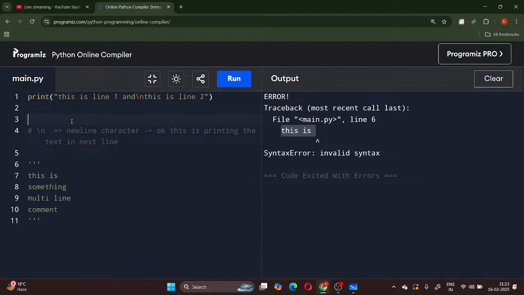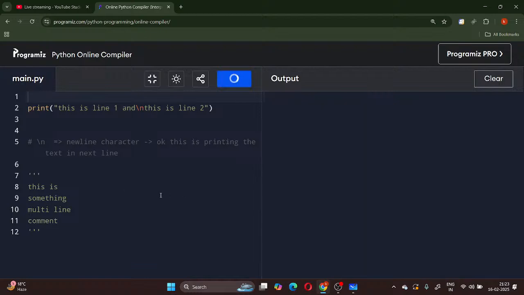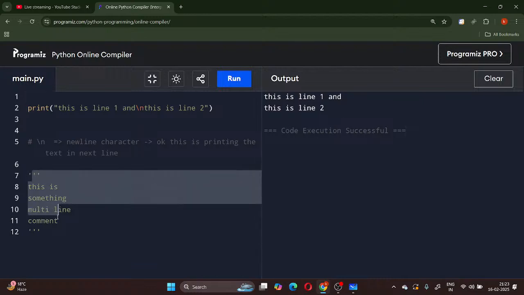Other than this, okay, so I can see that it is clear to a few of you, and I hope that to the other remaining people also it is clear. Apart from this, now the comment part is all right, right, and we understand what we are using it for, right? Now, if I run it, there will be no error at all, right? Like before, there was some error, but now there are no errors because we have commented these lines. So now the compiler doesn't even read these lines. It says that okay, it is not something for me to read. It is for the user of the program, right?